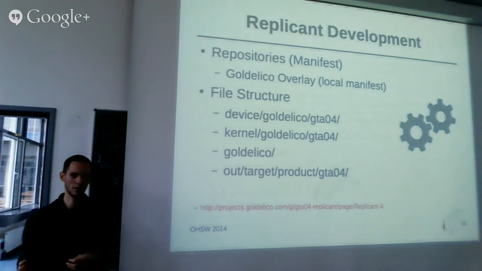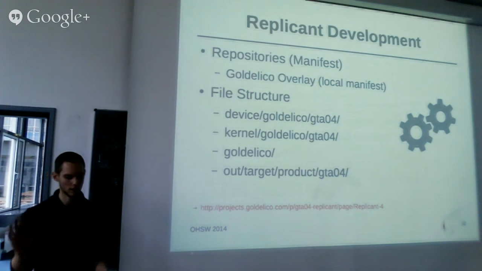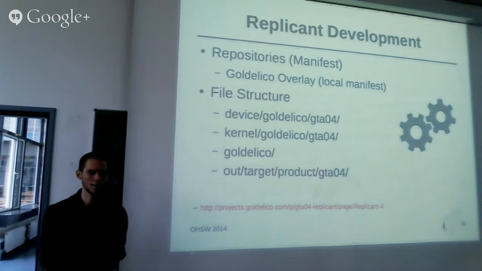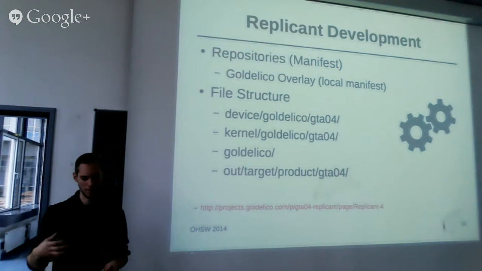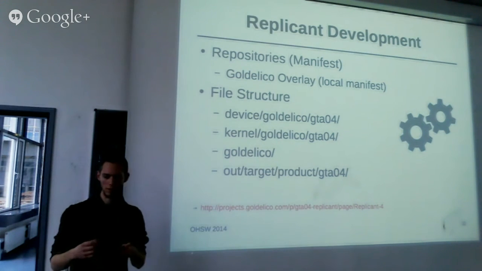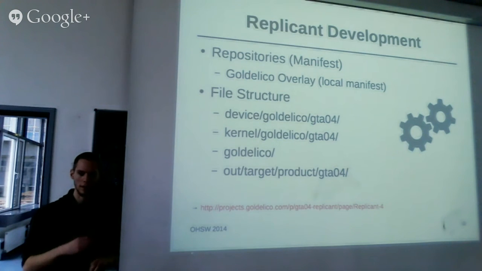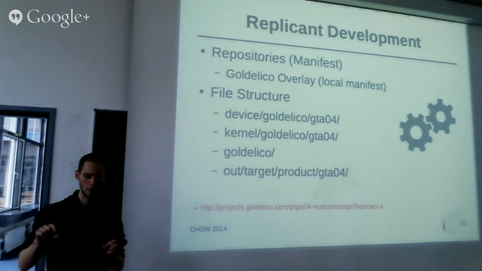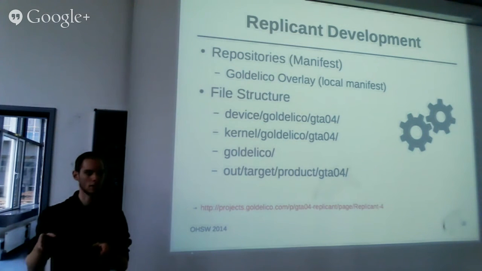This also contains, for example, the cross-compiler toolchains which are needed to compile all the code. And yes, it will download all the files which are needed. This is like 30 gigabytes of data, and it's a little flaky to get it working, because maybe you have to try several times because something wasn't downloaded correctly. But once you have downloaded it, then it's actually very convenient to work with it. So we have a slightly modified version of this manifest, which points to the repositories we have created for the GTA04 support.